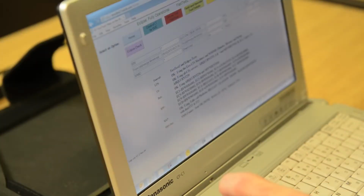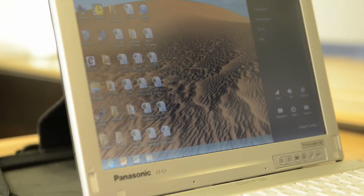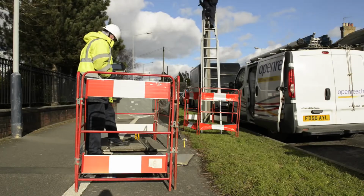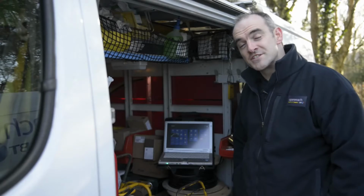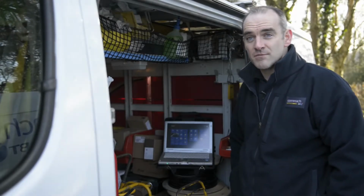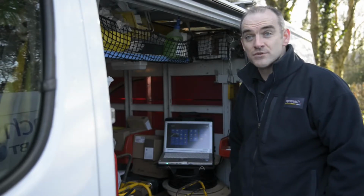The connectivity of the device is particularly important. With the connectivity flexibility that this has now, I can deal with any situation that arises. I don't have to make a special journey back to the exchange. So whether they're connecting to wireless broadband in a customer's home, whether it's wired broadband, whether it's 3G, or whether it's the Bluetooth connectivity with the other devices that they use, this device gives us the ability to make sure that we are connected wherever we are. This is my mobile office. It's got connectivity anywhere, 3G connectivity, mobile broadband if you need it. And so accessing applications on the road is so much easier.